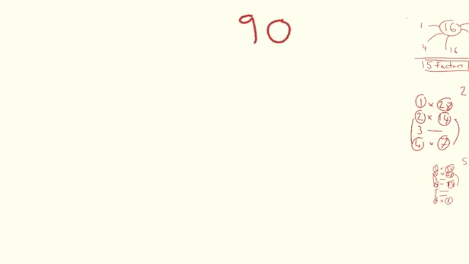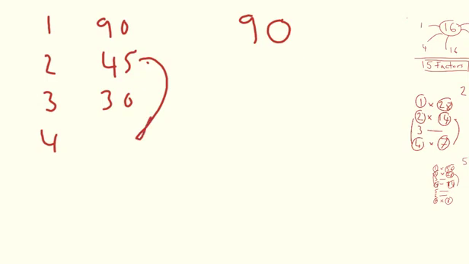Right, we've got 90. Again, we must be fast in an exam. So we're going to list 90. So we do 1, 90. 2, 45. Now half of 9 is 4.5, so half of 90 must be 45. 3, 30. 4, now look, normally if it's an even number I can just halve it. But this time, if I halve 45, it will be 22.5, which is not a factor of 90. So we're going to cut this out.